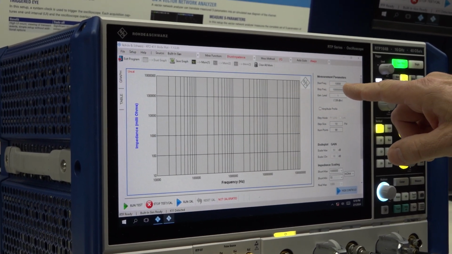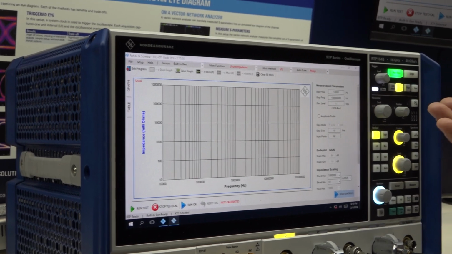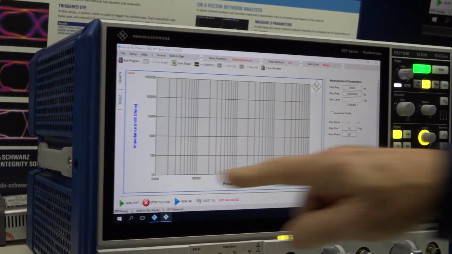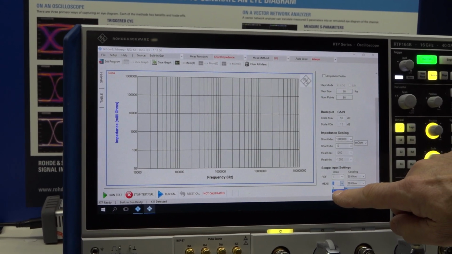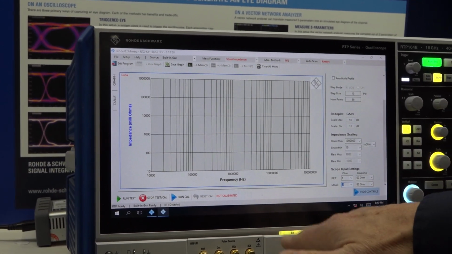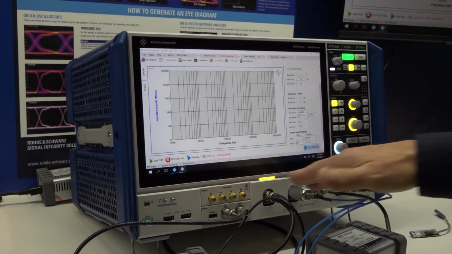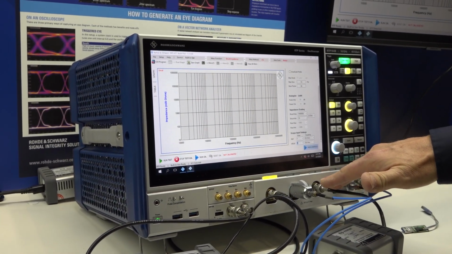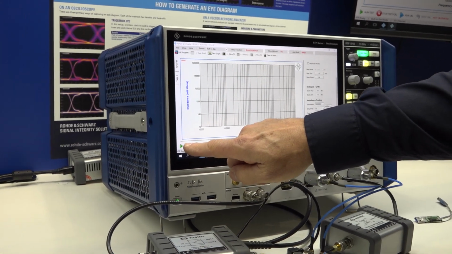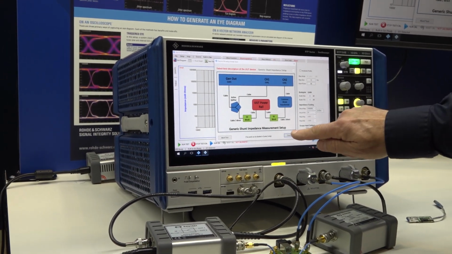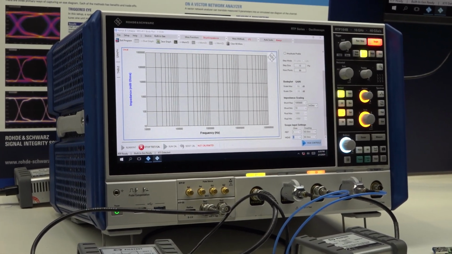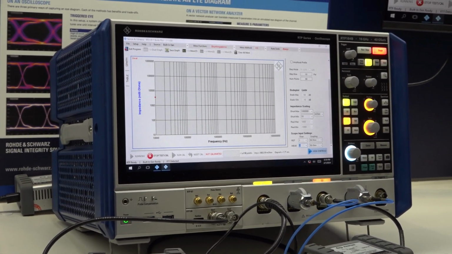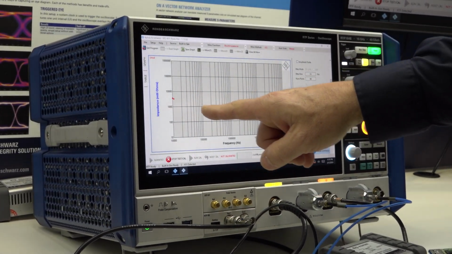We want to start, in this case, the sweep at 10,000 hertz, and we're going to go out to 100 megahertz, so that's the frequency range. And we just want to make sure we set up the input and output channels correctly. So it's measuring on channel, or reference on channel 1, measurement on channel 3. And then we'll just run off a test here. And it's going to sweep the frequency from the 10 kilohertz on the low end. And so now we're sort of tracing out the impedance.